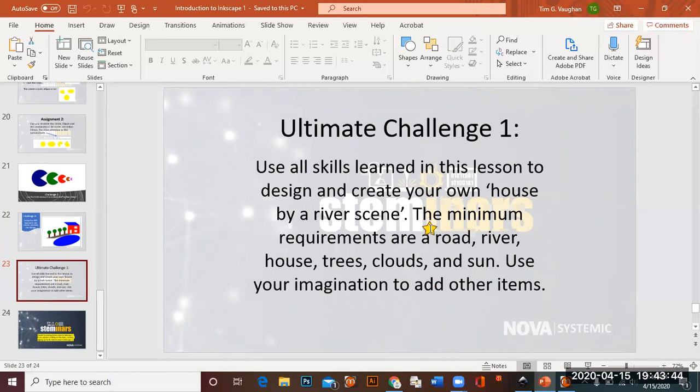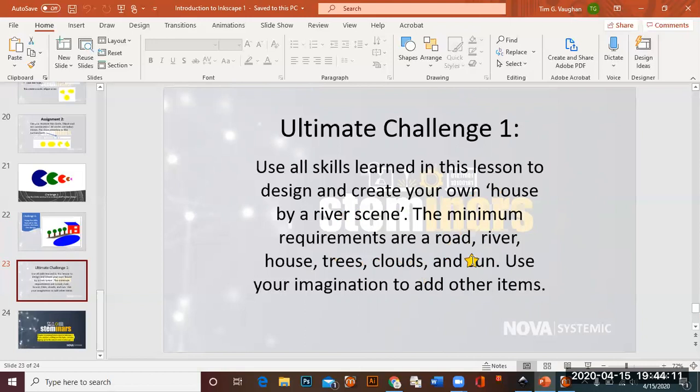And if you are strongly thinking of doing Inkscape 2, which I think is on the 28th or 29th of April, the next one, you need to be able to do these things. So it's asking you to draw a house by a river, and the minimum requirements are a road, a river, a house, some trees, a cloud, and the sun.